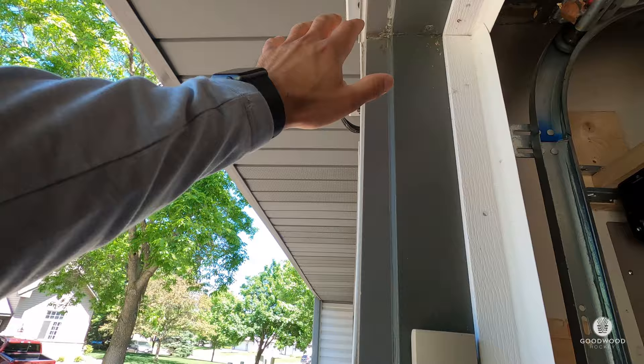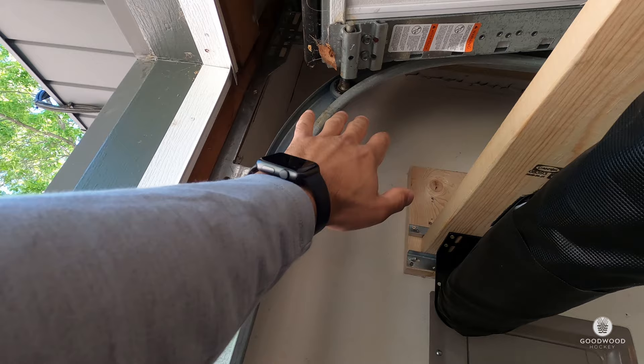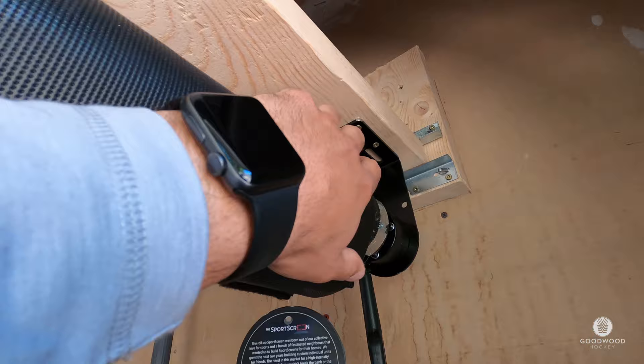The installation was a little different here at our house because on our garage we're not allowed to mount on the outside — that's where you would normally do it — so we had to mount ours on the inside. We had to make our own little bracket and shorten it up a bit. As you can see, this rolls up; this is the whole tarp. We had a lot of obstacles — obviously the garage door gets close to it — but it goes all the way across the garage door and just clears it on both sides.